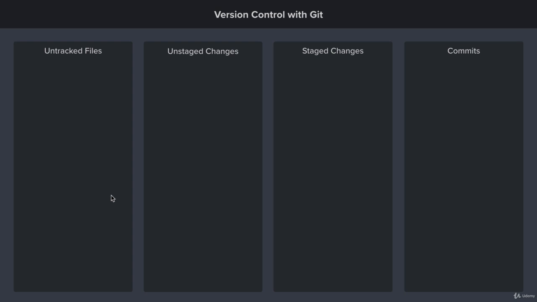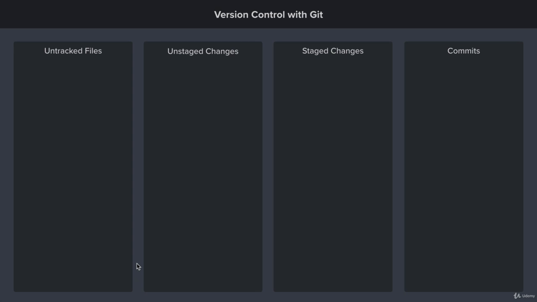So with Git and version control typically comes a lot of confusion. That's because there are a lot of new terms we're going to need to define and concepts we're going to need to explore. Once we're familiar with the basics of how Git is going to track our files and manage our project, it'll be a lot easier to run the commands in the next video and actually understand what's going on. For this example, let's imagine that we have a new project.